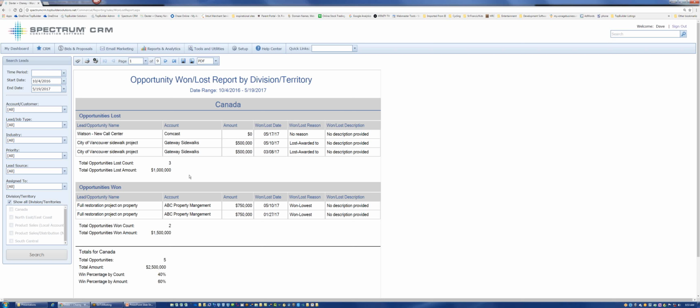So basically what we would do in that case is just create one more level of detail for this. So it'd be customer and division, or division and then customer, or you could break it down by Canada, and then you can see that the customer is on here, okay, but it's not totaling and showing you separately for Gateway Sidewalks or Comcast. I understand what you're saying. So it can do that, and we certainly would be open to adding that level of detail in one of these reports. No doubt. Good suggestion.